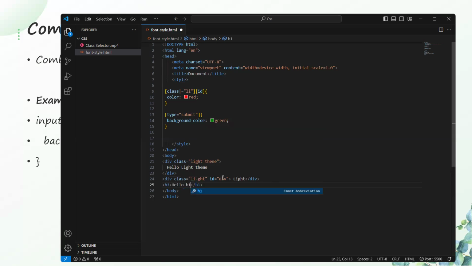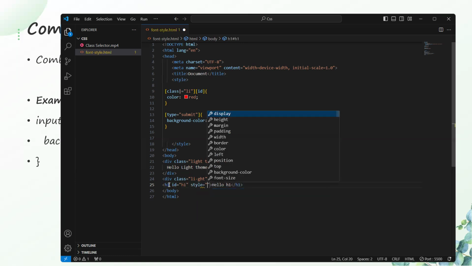And this H1 has an attribute ID as H1, and also has what other attribute can I give this H1? Has style attribute, whatever it could be. Okay, I could just say display none. Display block.